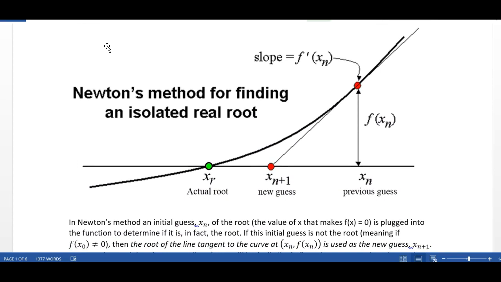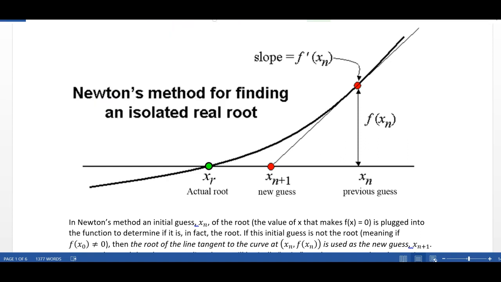So Newton's method, what is it? It's a way that we use the derivative at a point to guide us to a new, better guess for a root, being an x-intercept. That's just another name for a root, a zero, a place where the graph crosses the x-axis. And it has to be what we call a real root.